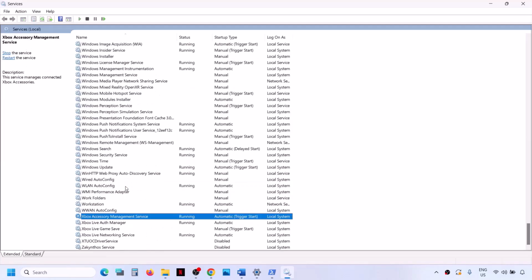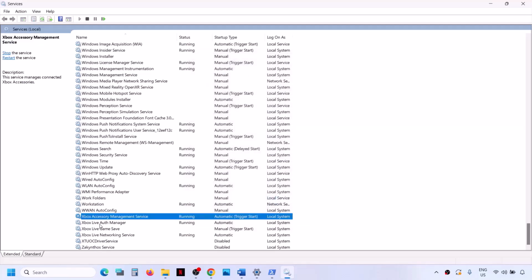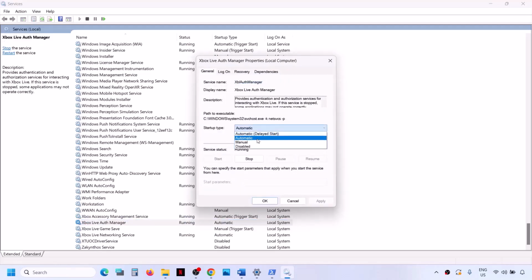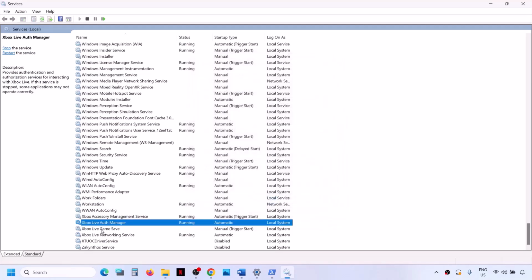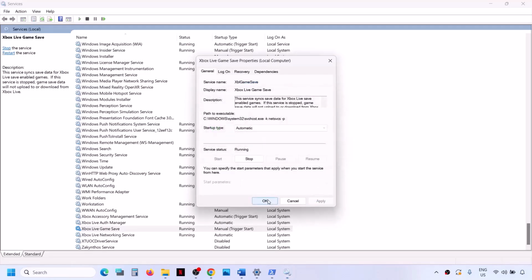Now find Xbox services. At the end you will see all these 4 Xbox services. Double click on each Xbox service, set it to automatic, click on apply, click on start if highlighted, then click on OK. Again double click on the second Xbox service, automatic, click on apply, click on start if highlighted, then click on OK. Now again click on the next Xbox service over here, set it to automatic, click on apply, click on start if highlighted, and then click on OK. Again the last one, automatic, apply, click on start if highlighted, and then click on OK.